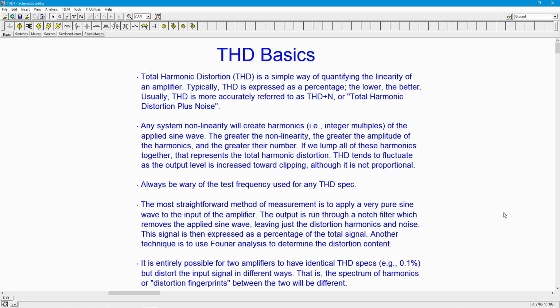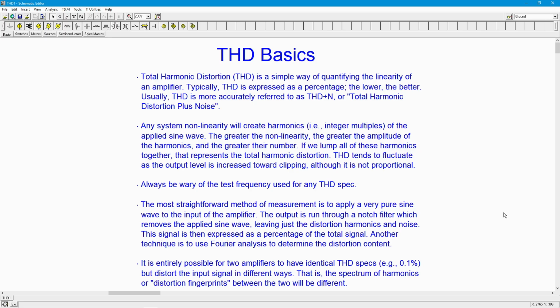The distortion mechanism inside the amplifier, the nonlinearities in the various devices and so forth, will create new signals, much smaller in amplitude, but new signals that are integer multiples of that original. So that means 2 times that, or 2 kilohertz, 3 times that, 3 kilohertz, 4 times that, 4 kilohertz, and so on and so on. All right, so you put in a 200 hertz wave, and there's going to be the original 200 hertz at the output, but there's also going to be some 400, and some 600, and a little bit of 800, and a little bit of 1000, and on we go. So they're integer multiples of that input frequency. In other words, you can think of this as just a whole bunch of little sine waves.